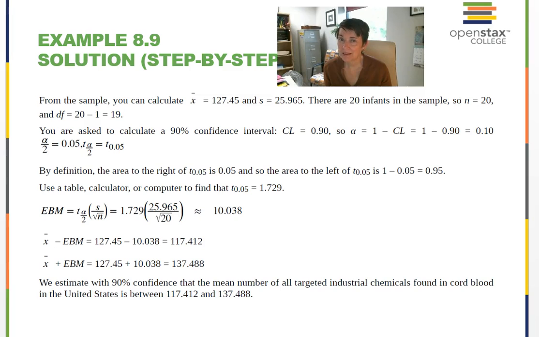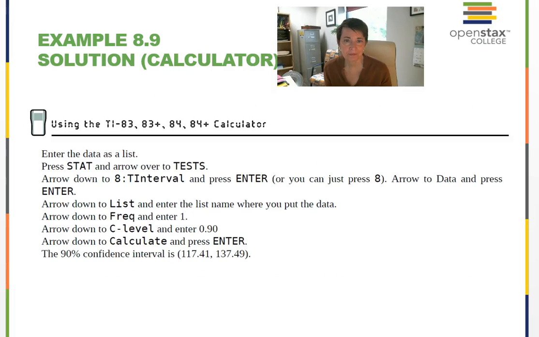Hopefully working through that helps, and you can refer back to this if you need to for some of the homework problems. On the calculator, here's some information for that. We're going to do the t interval, and then you want to make sure that you enter your data first off. Enter the data as a list. Then you can access that list and the confidence level and calculate, and it will give you that confidence interval. Is that easier? Yes, of course it is. But hopefully you'll understand what it means by seeing the other way first.